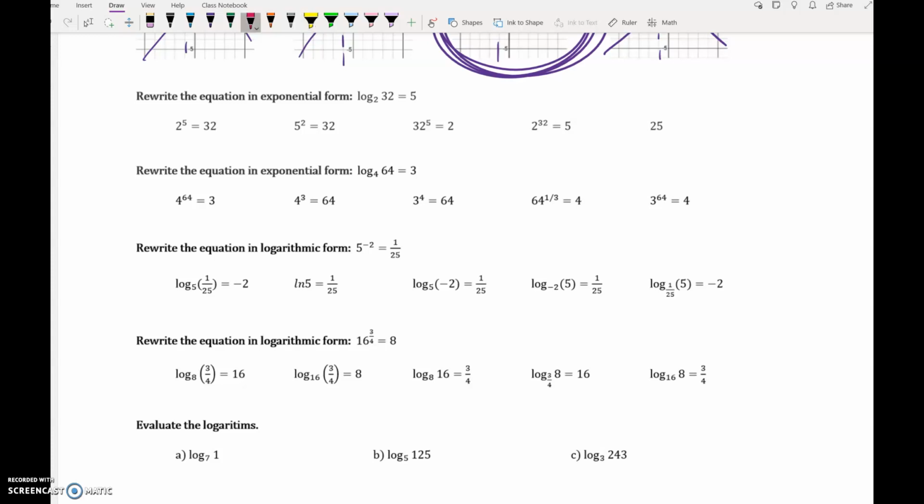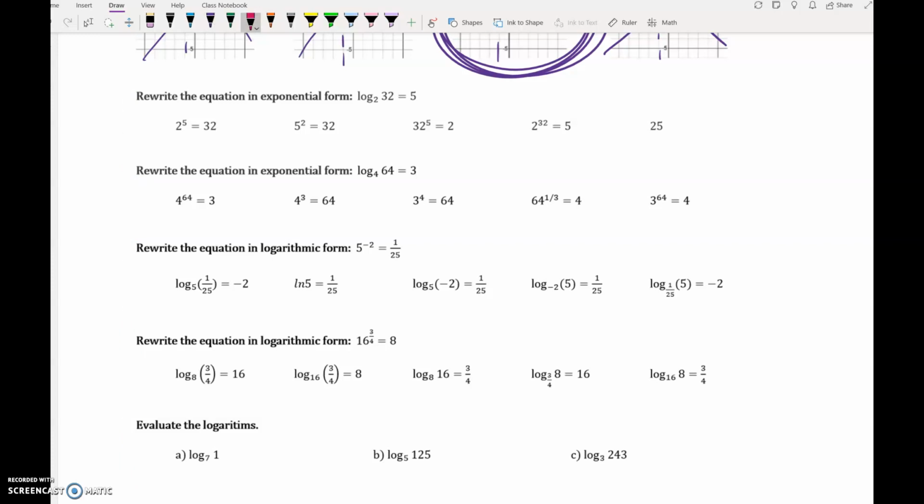Okay, this video is going to cover the rewriting, evaluating, expanding, condensing, and inverses. So that portion of the review. You might want to notice that in EdSite, these two questions are actually one with part A, part B. These two are one question. This whole thing is one question. So make sure in EdSite that you are scrolling so that you see all parts of each question.